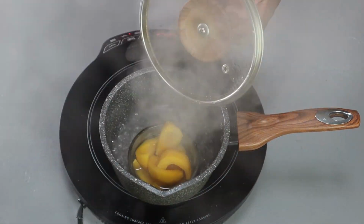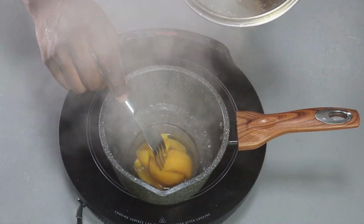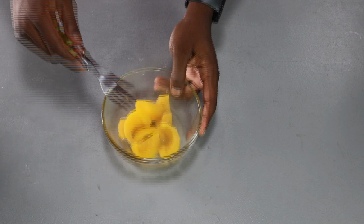We're going to steam this little guy for 20 minutes. Once that's done, you can check with a fork its doneness. The fork should be able to pierce through with little to no difficulty. Transfer to a bowl for mashing and mash away.